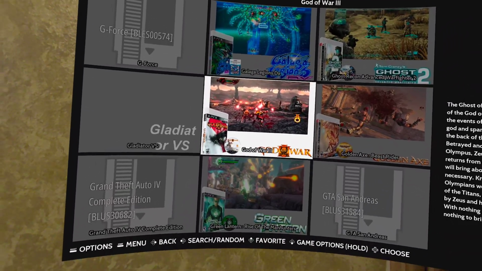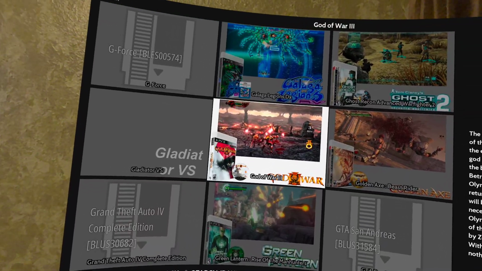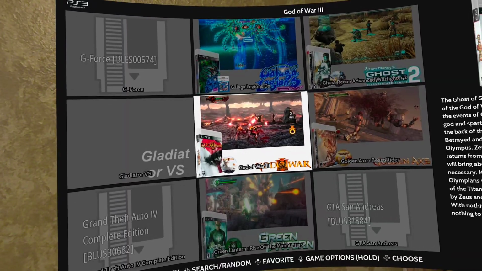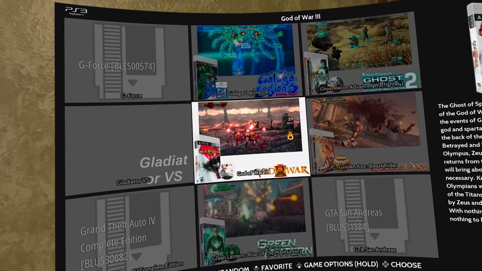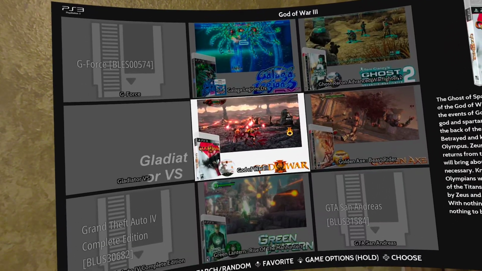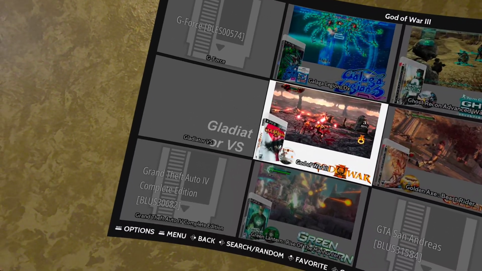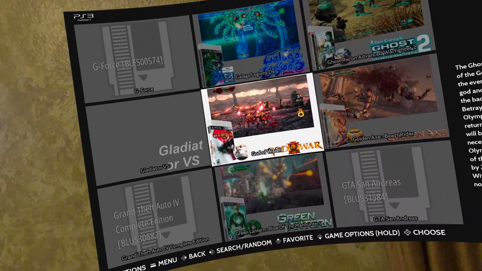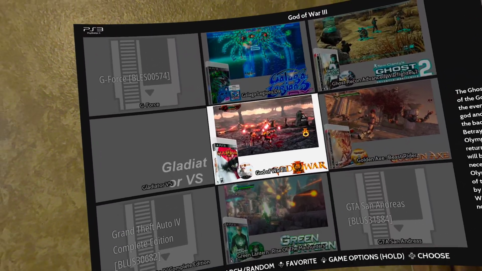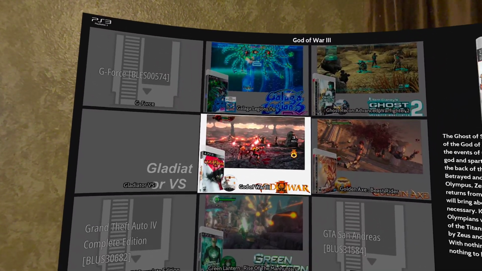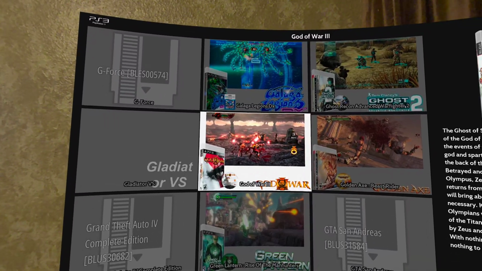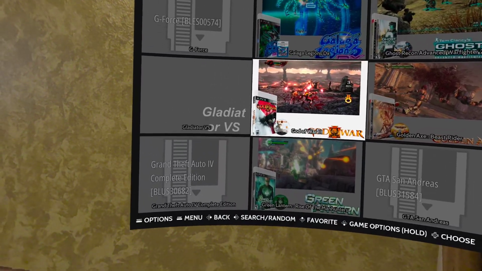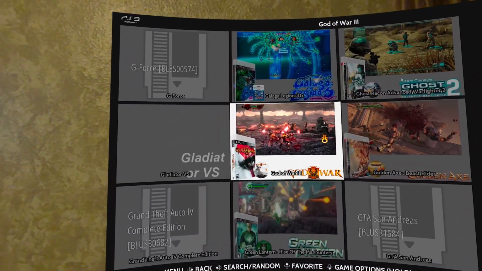I was a little worried it was going to have to pull the full ISO file over. But now I'm thinking about it, the PS3 Blu-ray discs would have had slow read speed anyways, and it doesn't have to read the entire disk at once. So it's only reading part of the ISO. I was thinking the ISO loaders would have to have the full ISO, but that does not appear to be the case.